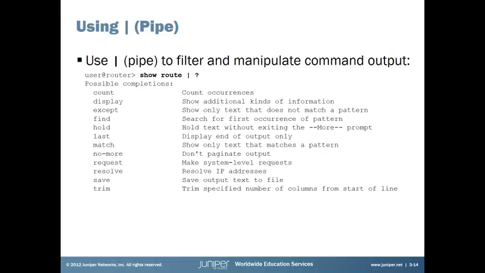The pipe command is used to filter and manipulate output. This is something that you will use, like show route. Which route do I want? I want a route to where? So I could show route and filter that on a particular address. So show me a route to 192.168.1.3. Got any routes to that address? Let's have a look. Show route, and you could go through and search to see if you have a route to that particular network, that address.